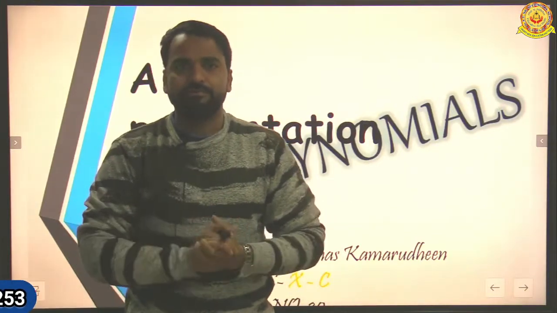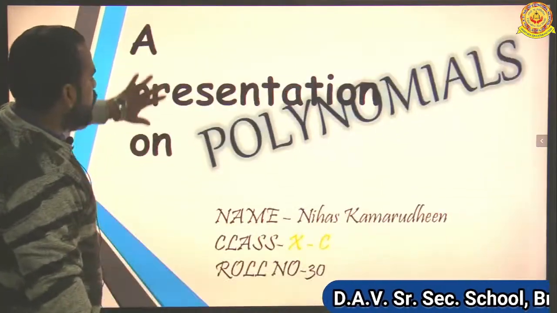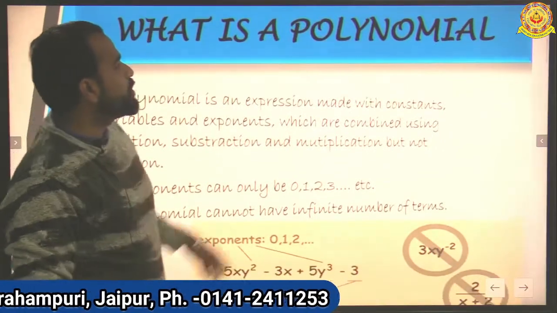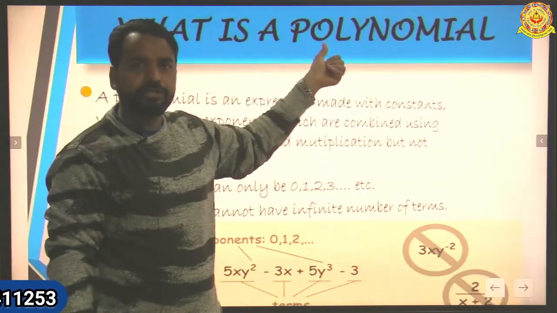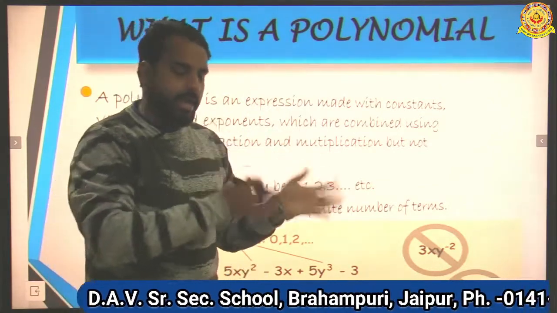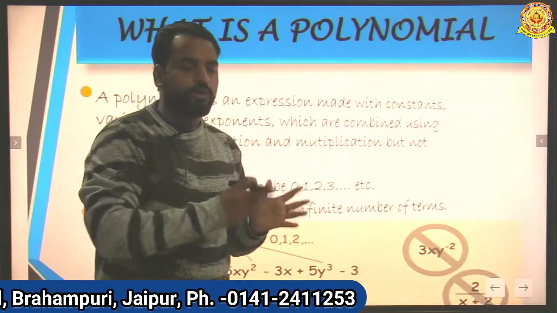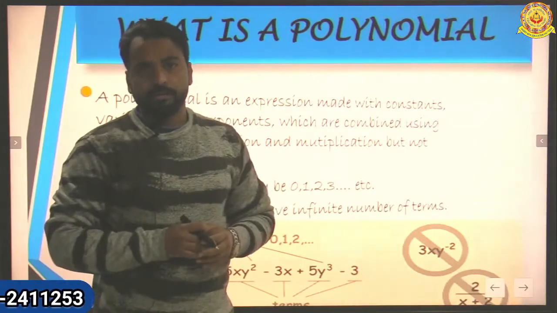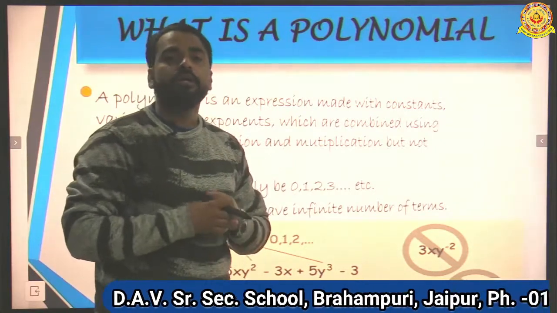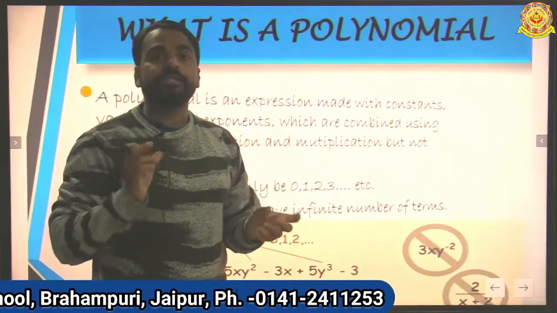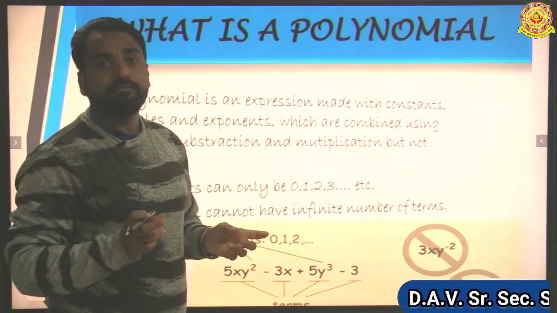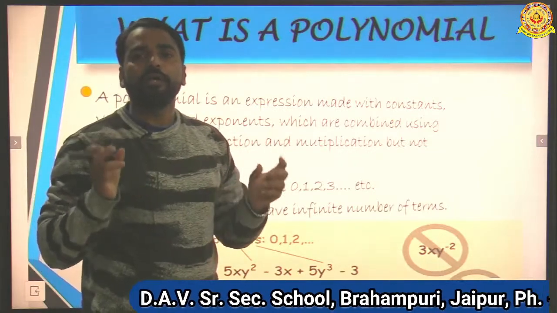So here we go. Now we all know that a polynomial is a combination of algebraic expressions along with their variables, with mathematical operations, like a plus b, or you can say 2x plus 2y. In that condition, x and y have no perfect numerical value, because they can be anything, so we call them variables.